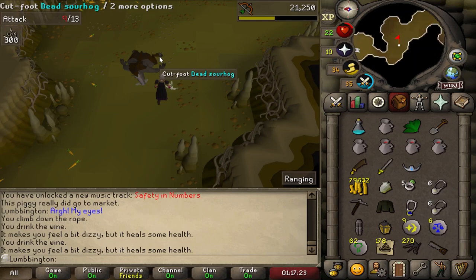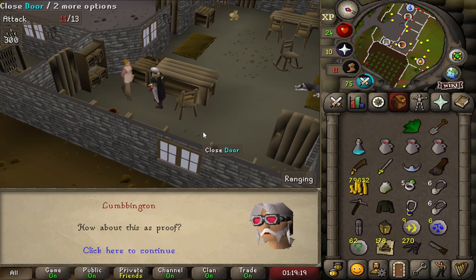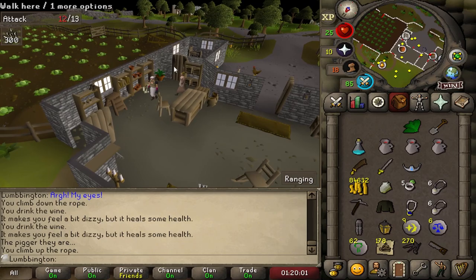Cut the foot. Is it just me or is this icon really big? That seems like a large icon. I got your foot right here. Ooh, 5K. Okay, that's not why I did this quest, but that's actually really good. Let's go let Spria know that we just made bank and that Sarah hates her.